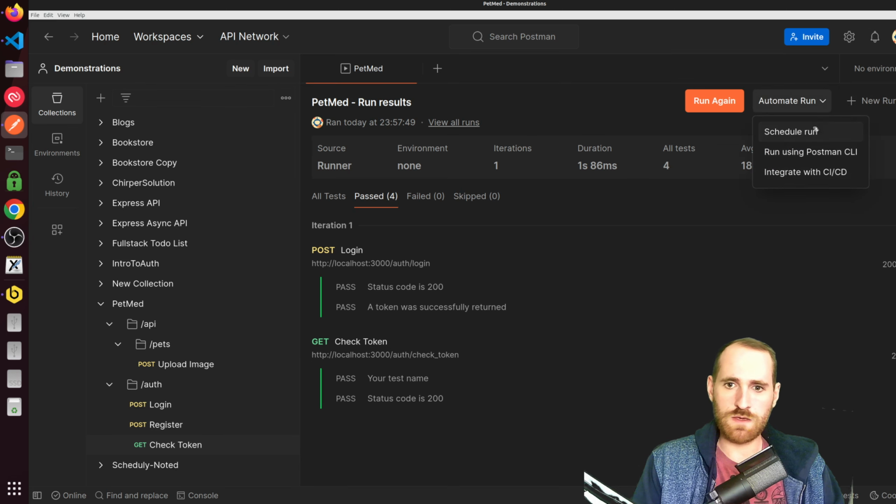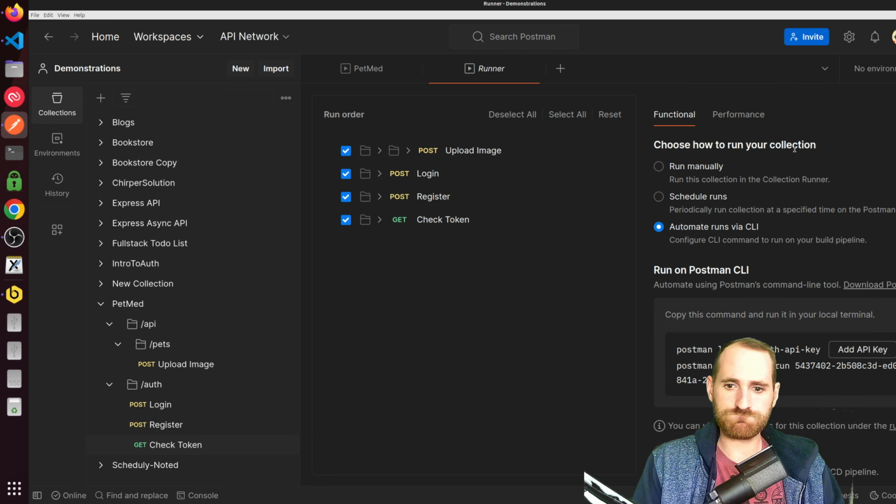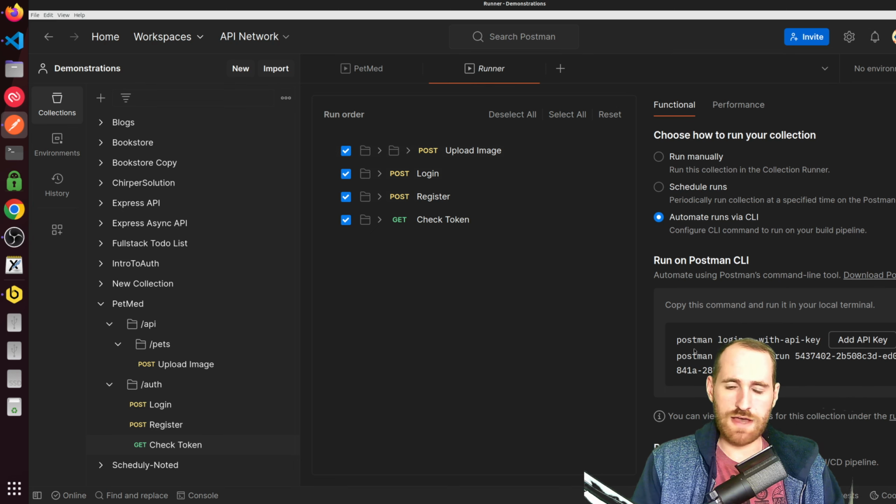So now, I haven't used their new CLI tool, but it looks like it just grabs your collection from the Postman cloud and uses your API key to run it there.